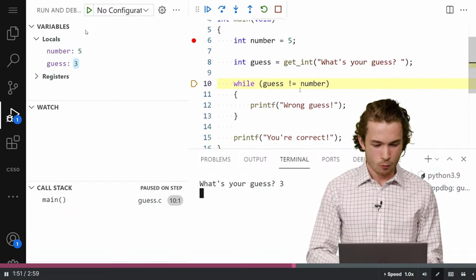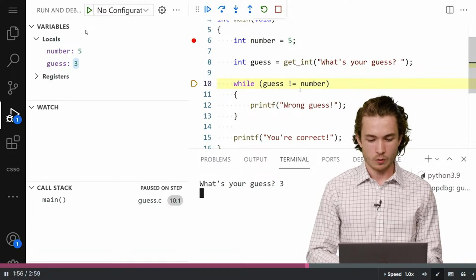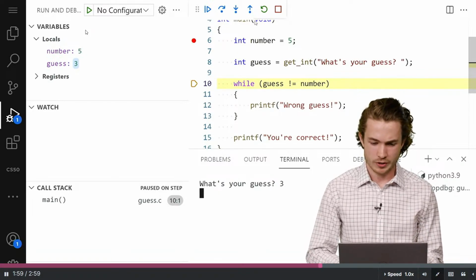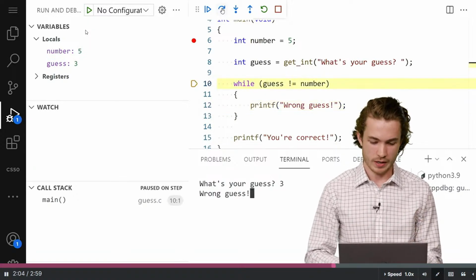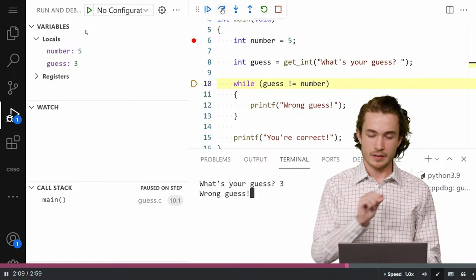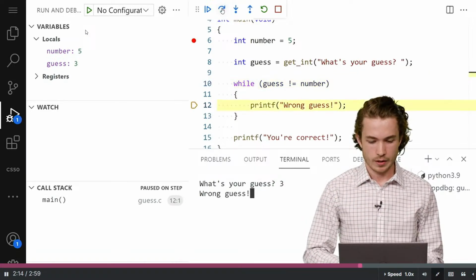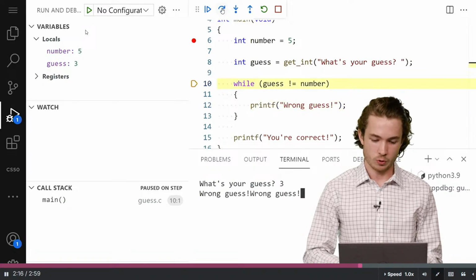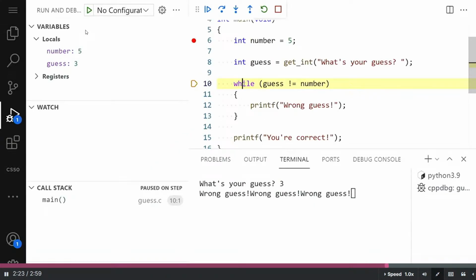So now I'm wondering, if my guess is wrong, and my number is 5 and my guess is 3, shouldn't I only get wrong guess just once? So I'll keep walking through my code with step over, and I'll see I'm printing wrong guess, which seems right. And now I should just exit the program. That should be it. But I see that my line in that yellow highlight is going back up to line 10 there. And it's continuing to go through and print wrong guess. So at this point, I can see that maybe the bug in my code is I shouldn't have used a while loop. I should have maybe used an if statement where I'm only checking for this condition once.